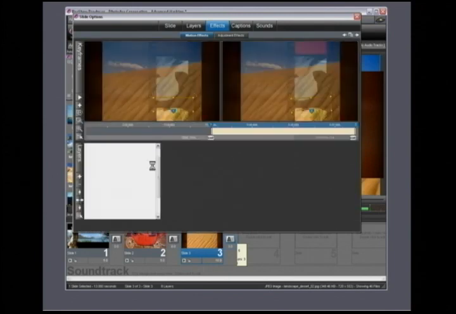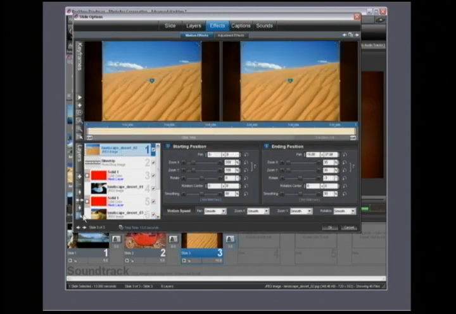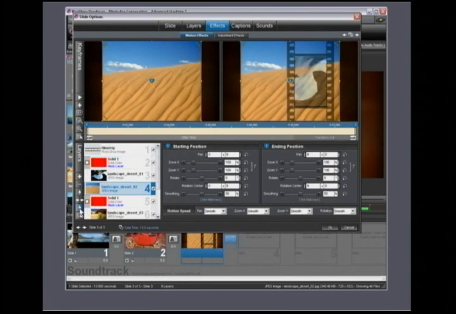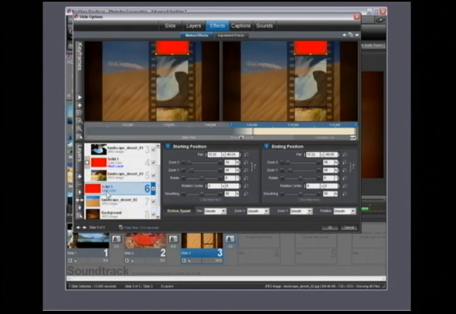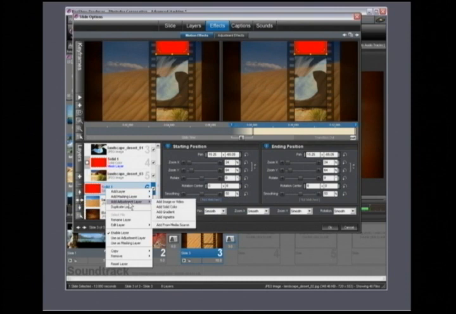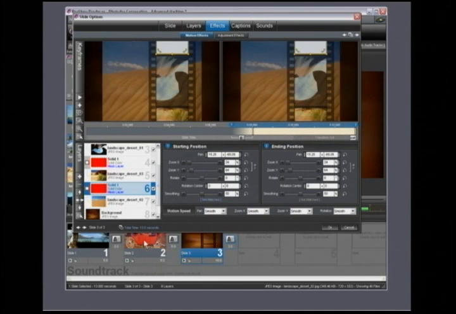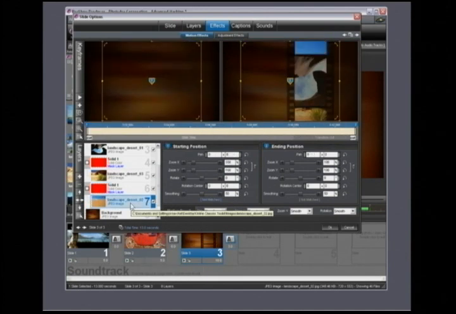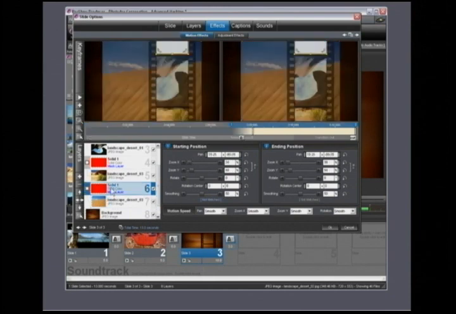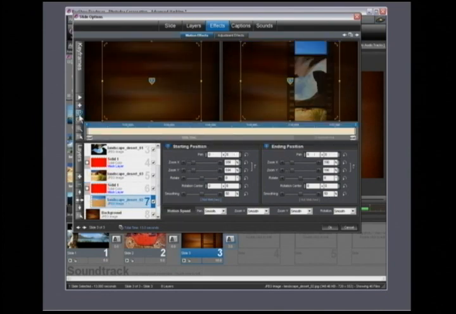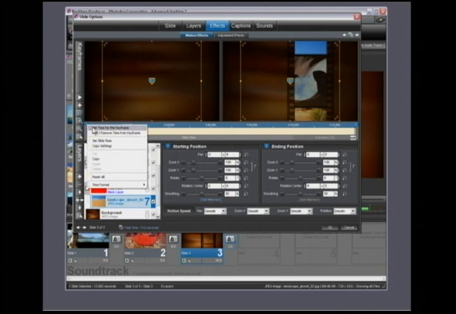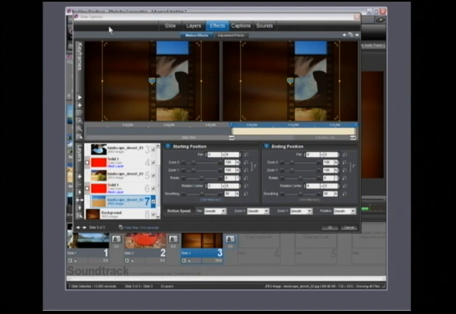Now of course we've got to rearrange our layers again. Make sure your new layer is down below the newest solid color layer. Now we can just select that solid color layer, right click on it, and say Use as a masking layer. Now we need to adjust layer number 7. Remember, layer 6, the layer that's masking layer 7, comes in at 7 seconds. So we want the exact same for layer 7. Change keyframe 1 to 7 seconds.